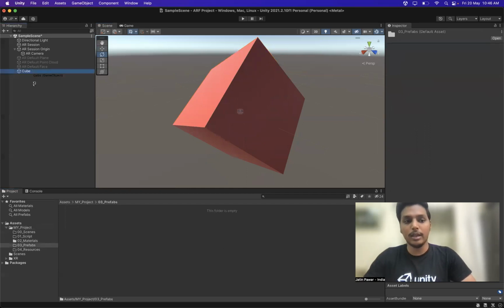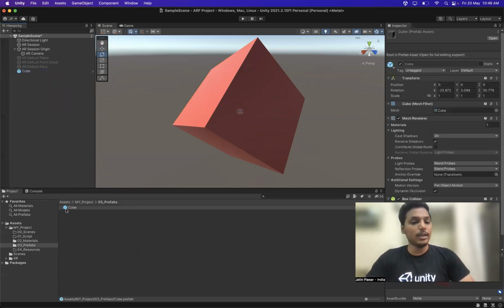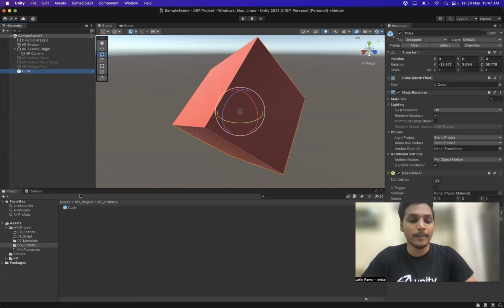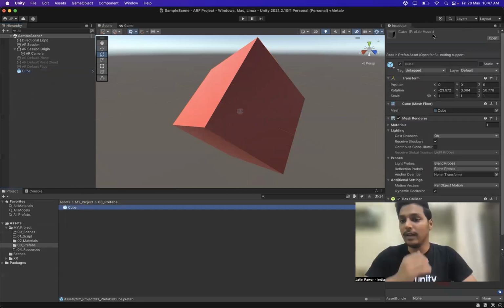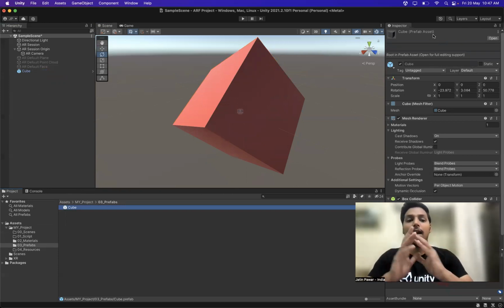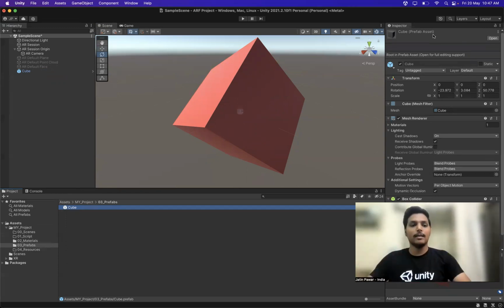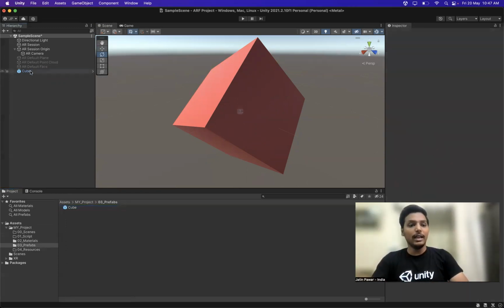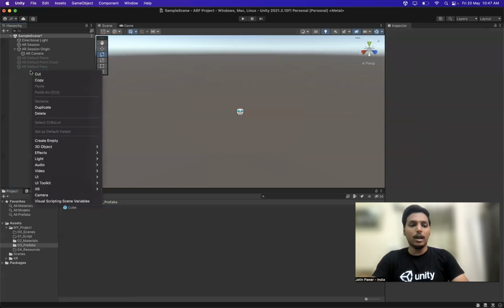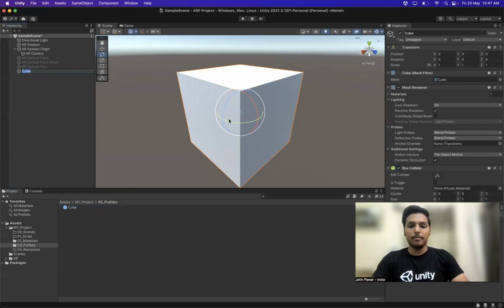A better way of doing this is, click on it, don't leave the left click, and drag it into your project window, and this will turn blue. This will also turn blue. This means, when you click here, it will say cube prefab asset. A prefab is a way of saving a game object with whatever properties it has. So now, even if I delete this cube and I want to make this cube again, material I can add, maybe red color, right?